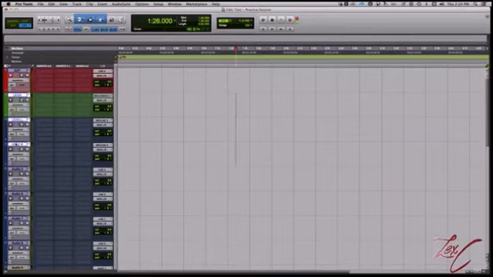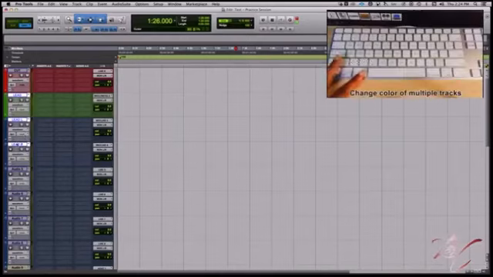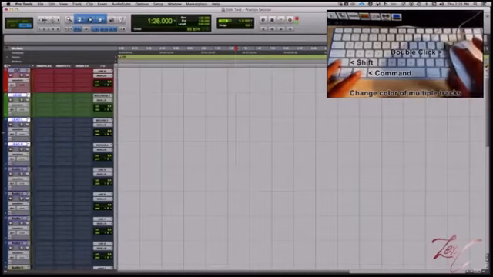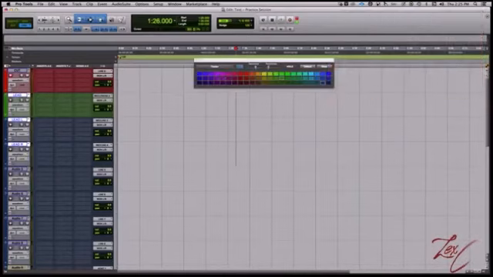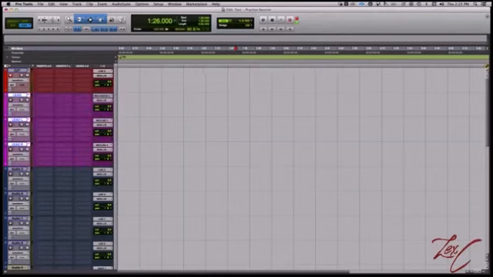And I like my template to be color coded. So I'm going to select this track. I'm going to push down shift to be able to select all 3. And now I'm going to hold shift and command at the same time, double click on that color tab, and I'm going to change the color of these all to pink, a nice deep pink, or somewhere almost purple.